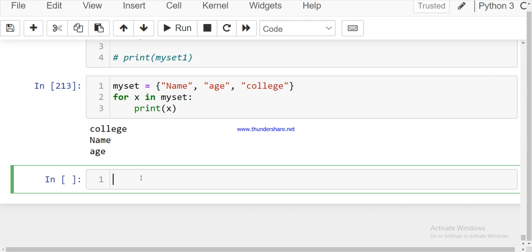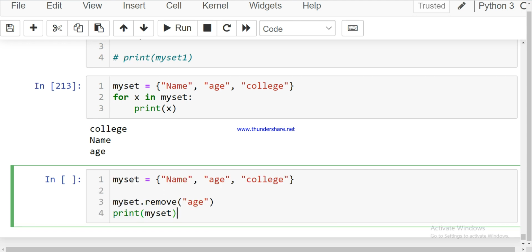And this is a loop. If I want to join two sets, we can also use a similar method. Let's say I have one set, and another set, my set one and my set two.